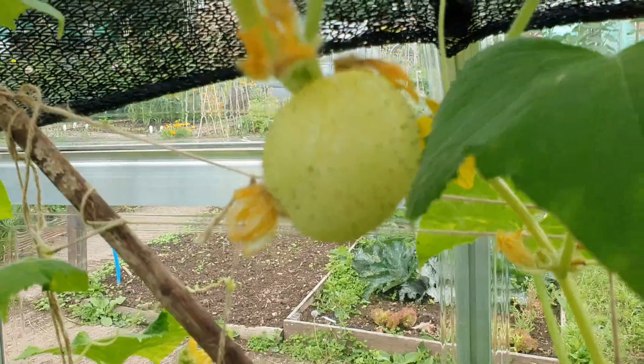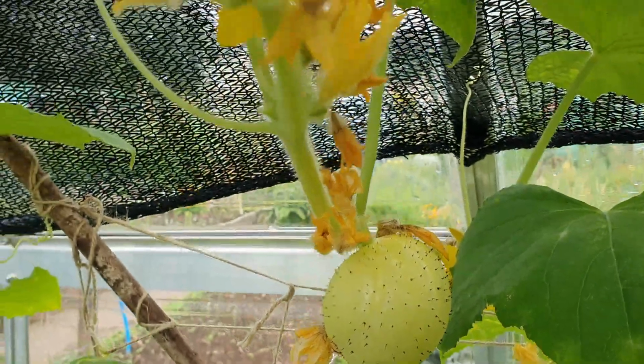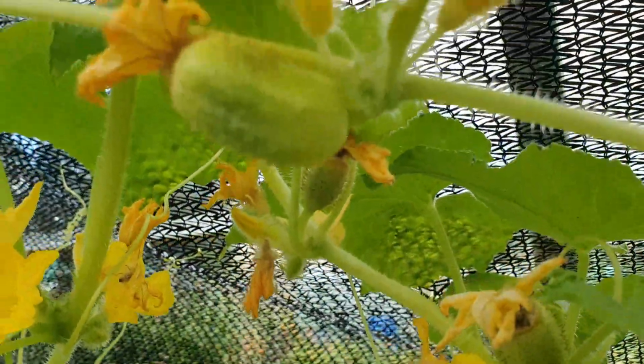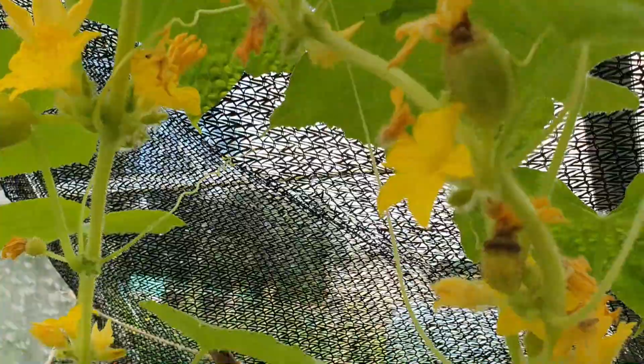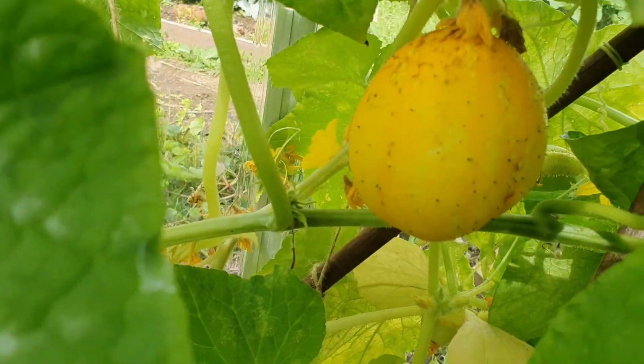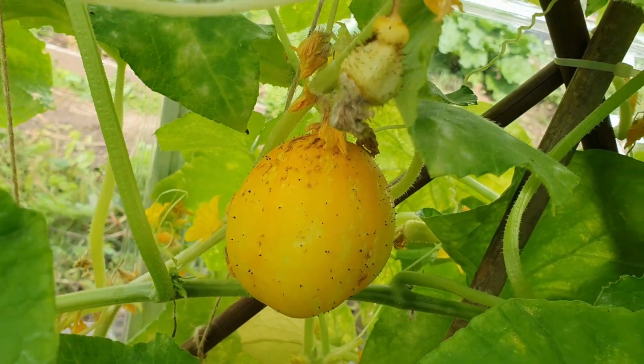So I'm currently in the greenhouse and I'm going to show you what's going on here. As you can see, that is not a tomato, it is actually a lemon cucumber, so I'll show you how those are doing now. This is the lemon cucumber, and there are literally millions of them growing all up my netting, or my shade netting. When they're done, they will look like this, like a little lemon. So that's the lemon cucumbers.